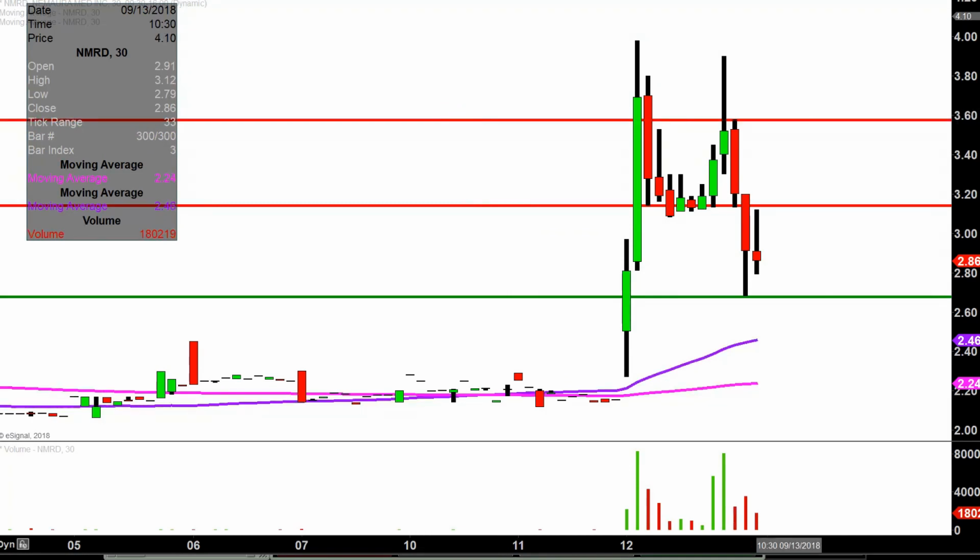And then, yeah, you have some more up above that point. But one hurdle at a time. I don't want to get too far ahead of myself. So let's just first see if the price can get up above $3.15 and $3.60. And if it does that, I'm sure I'll be back to update the chart at that point in time. All in all, though, crazy movement today, and it'll be interesting to see how this one continues to play out.